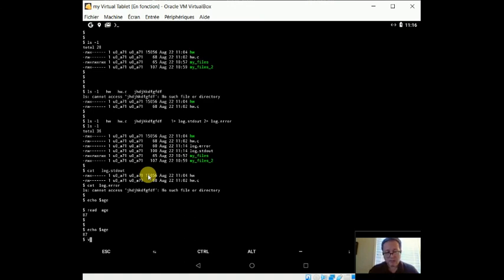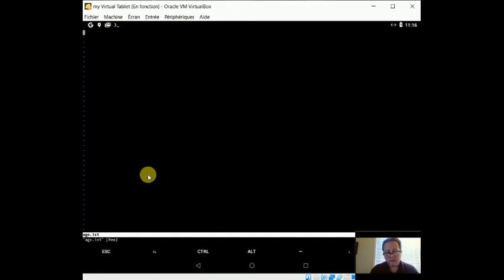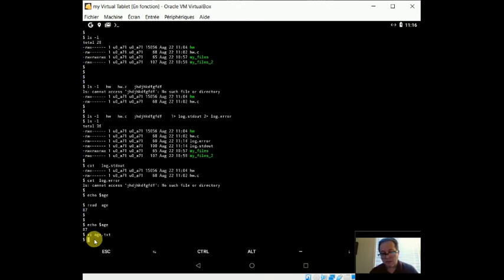Now let's imagine I have a file called age.txt. I press I to insert, and then I'm going to put 34. Escape to get out of insert mode. Then colon, wq, write and quit, and that's all.